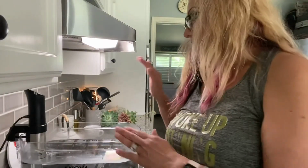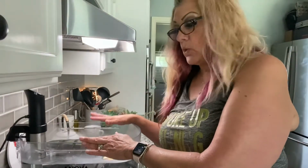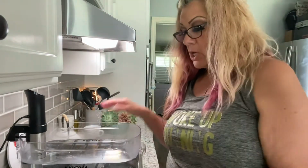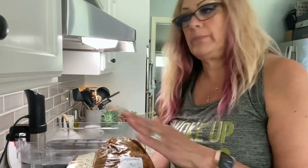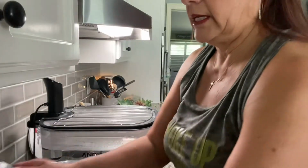So we have the water bath ready to go. We just need to get the temperature up to 130 degrees. We are going to allow the meat to rest for about an hour just before we put it into the water bath. So the water will be at temperature. This will have sat for 1 hour before we place it into our water bath. Stay tuned. So we get this ready.